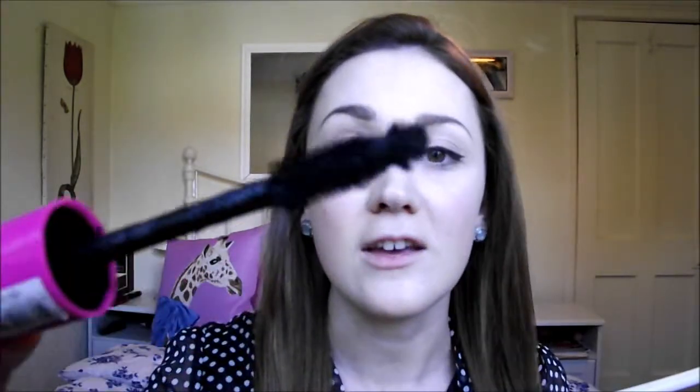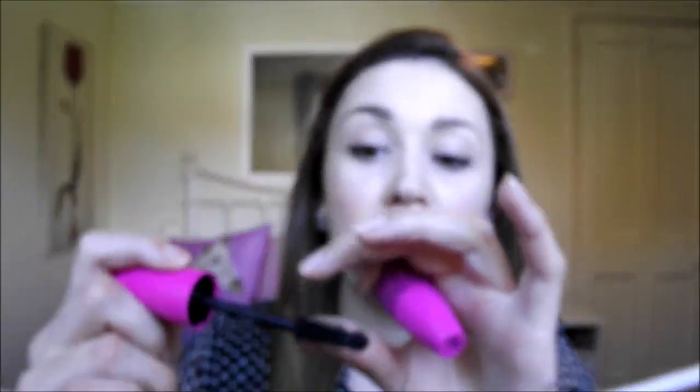Mascara. So at the moment I'm using Rimmel. Can't really go wrong with a good old Rimmel mascara. This is Scandalized, the show off mascara, and the colour is black. What's rather cool about this, let's see if I can show you, is the shape of the brush. You've got a little blob on the tip, and that's great for under the eyes and really getting into those corners. And then you can use the whole thickness just to really go for it.